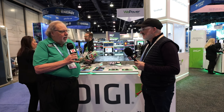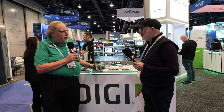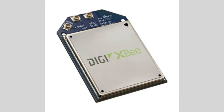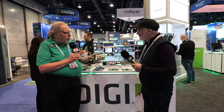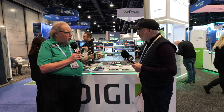We're in Vegas. And I appreciate you coming by to talk to Digi. We have been here all 4 days. And we're introducing our XBee cellular modem in partnership with SparkFun. What we've done is gone beyond the component and built out a complete solution with SparkFun to enable edge-to-cloud sensor solutions. And we do that with SparkFun components. So essentially, we take the XBee cellular module, which has LTE-M, Cat 1, Cat 4, NB-IoT capabilities, and mate that with a SparkFun development board. Right. And they're Qwiic sensors. It's a whole line of hundreds of sensors that connect up to a standard I2C connector.